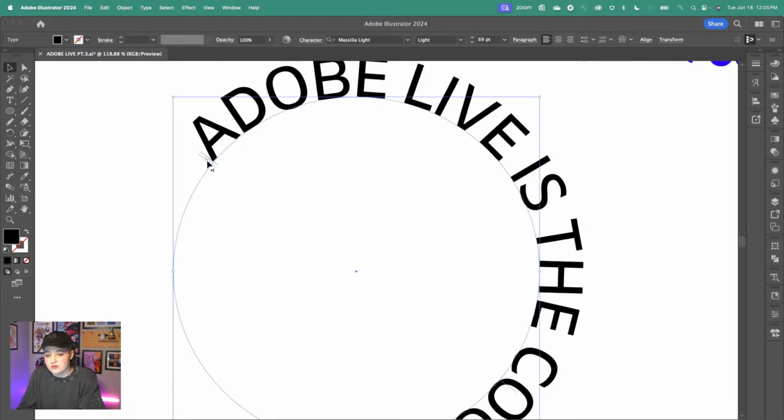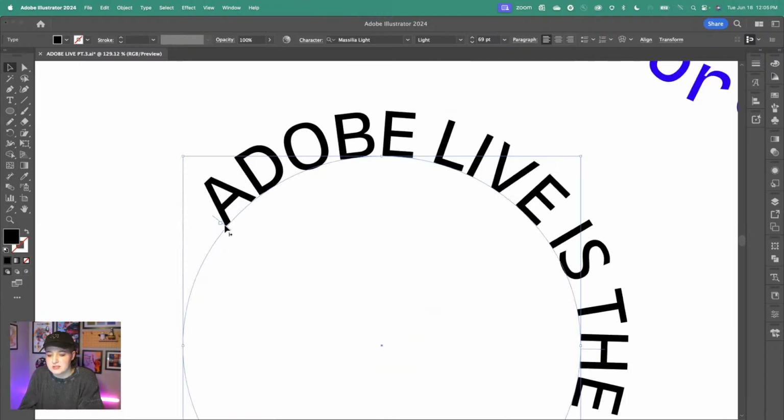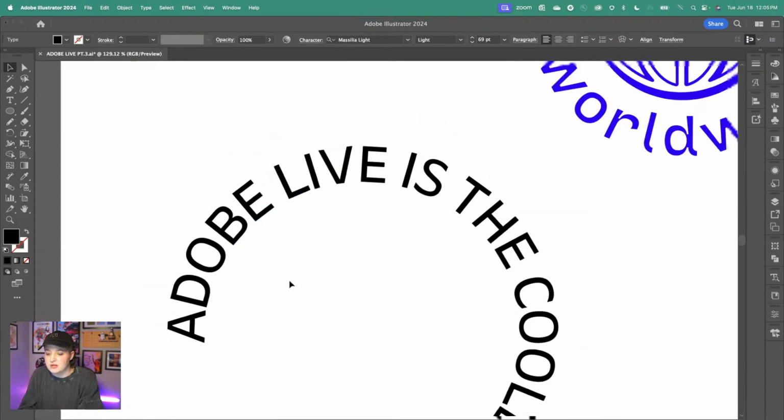So this is where you have that control to adjust the width of what your type can allow and set up this different type. Like I can pull this and adjust this to my liking. Maybe I want to add some text on the bottom, like this one.